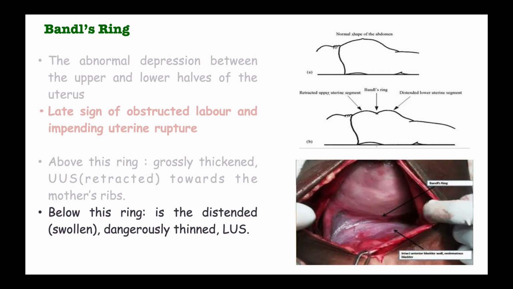When you find this, you must urgently go in to do a cesarean section. Now, when we look at the image over here, we find that in cesarean section, there is the Bandl's ring over here, and actually this uterus was nearly rupturing, as you can find in this image. And you can find that the bladder is bruised over here because of extensive pressure of the fetal head on the bladder, as you can see.